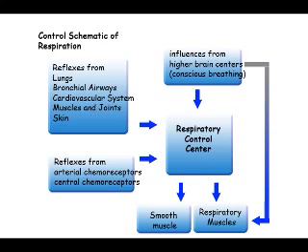Breathing is one of the few vital functions available to voluntary control, and our control of respiration allows access to heart rate and other vital functions that would not otherwise be accessible. While breathing unconsciously, our breathing responds to a number of factors, including sensory information about posture, body temperature, CO2 levels in the blood, and our emotional state — with our respiratory rate responding to maintain homeostasis.